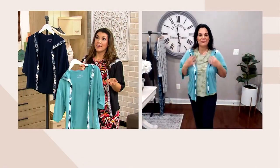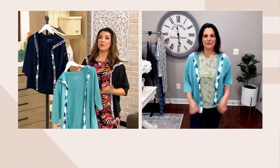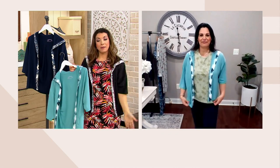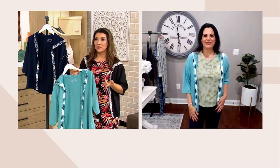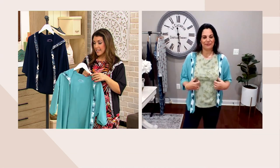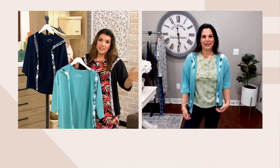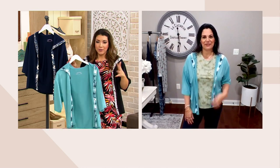That's what a lot of stylists will talk about — third-piece dressing, these outfit completers. When you add that third piece, it's not just a top and a bottom; that now pulls the entire look together. This could be great too with your swimsuits — maybe you've got a board short or a swim skirt, you throw this on and then you're running to the concession stand to get popsicles for the kids, or water ice, or a lunch snack.